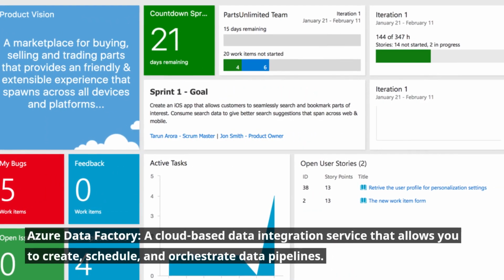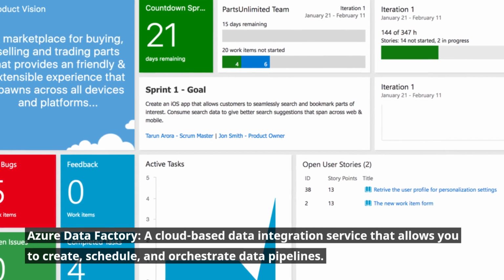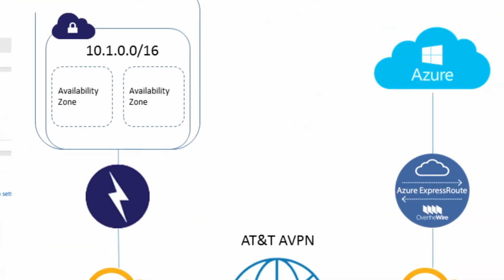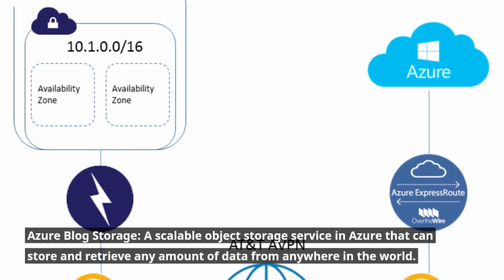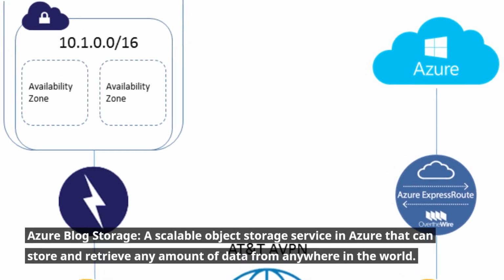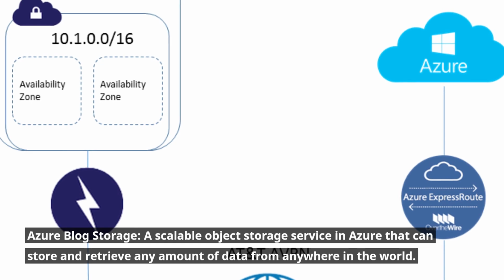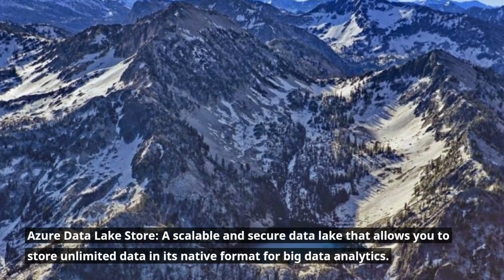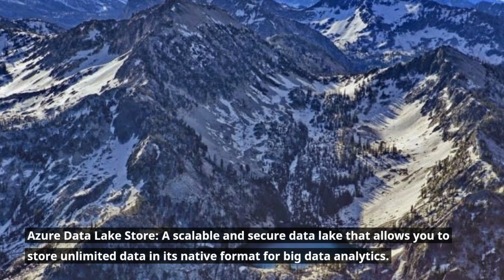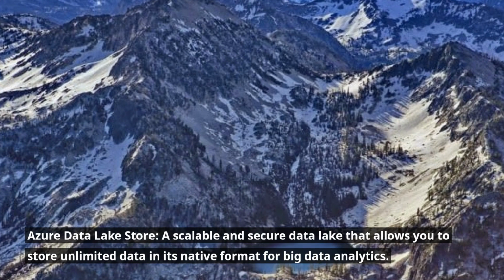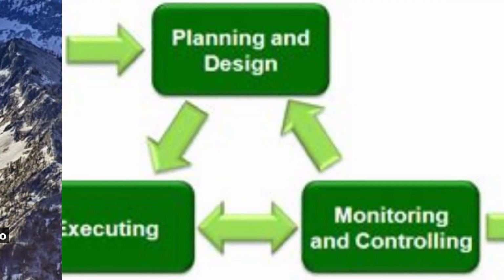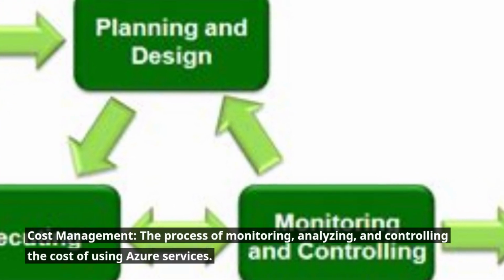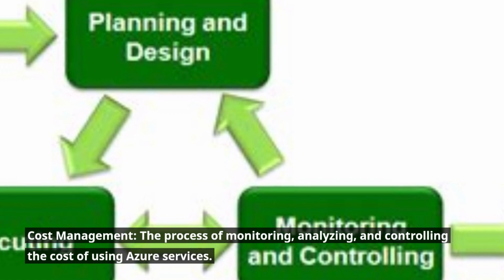Azure Data Factory. A cloud-based data integration service that allows you to create, schedule, and orchestrate data pipelines. Azure Blob Storage. A scalable object storage service in Azure that can store and retrieve any amount of data from anywhere in the world. Azure Data Lake Store. A scalable and secure data lake that allows you to store unlimited data in its native format for big data analytics. Cost management. The process of monitoring, analyzing, and controlling the cost of using Azure services.